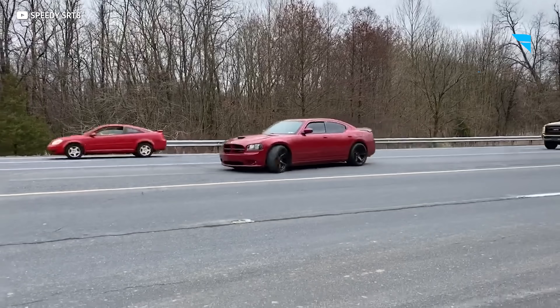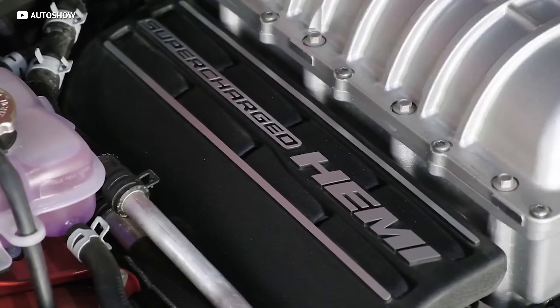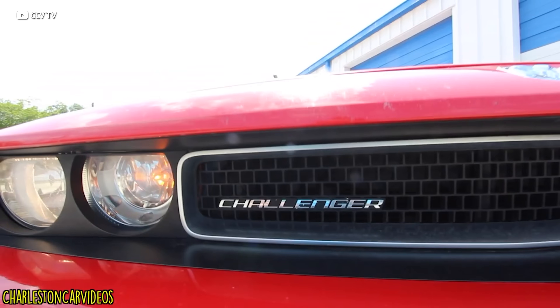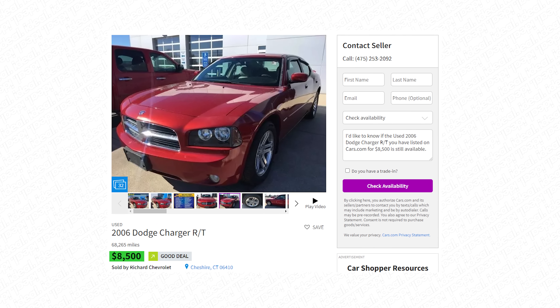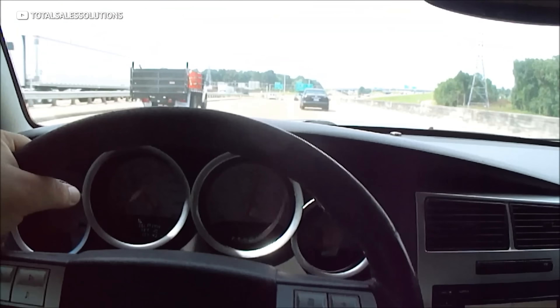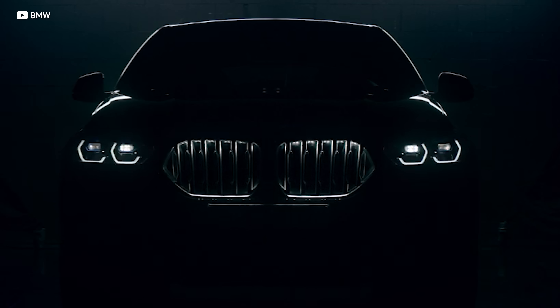Corvettes aren't for everyone, and these ones are getting a little old. Thankfully, Dodge has always been a cure for the itch, and those first and second gen Chargers are getting really cheap. The Hellcat is a marvel of the modern world, but before Dodge made the Hellcat, they were testing the waters with their new line of classically styled muscle cars. These V8 Chargers, Magnums, and Challengers were all based on the same platform, and even the base RT trims had over 350 horsepower. Here's a Charger for $8,500. Just be careful — people love to drive these things hard. Find one owned by an older guy trying to relive his Dukes of Hazzard days; those guys took amazing care of the paint and never missed an oil change.